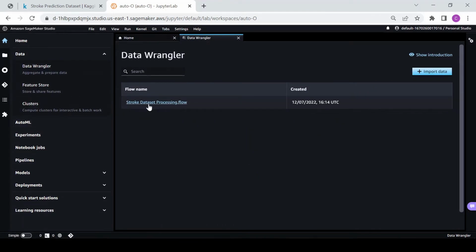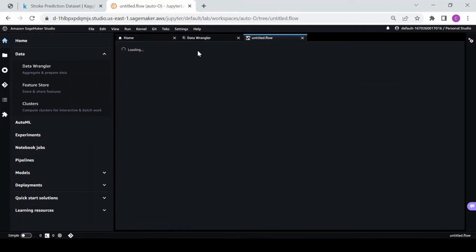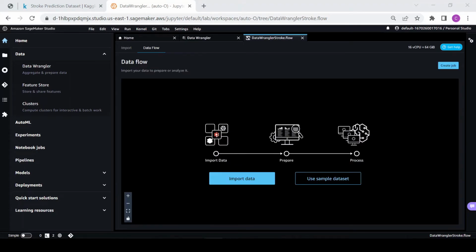Right now it shows that I have one flow already here. This was just me ensuring everything worked correctly. But now we want to load a new one. So you go to File and go to New, and you just want to launch a new Data Wrangler flow. And so that will spin up in a few seconds. Okay. Data Wrangler has finished initializing. It didn't take too long. It was roughly 60 seconds. But again, there was no reason for me to make you all wait through that.